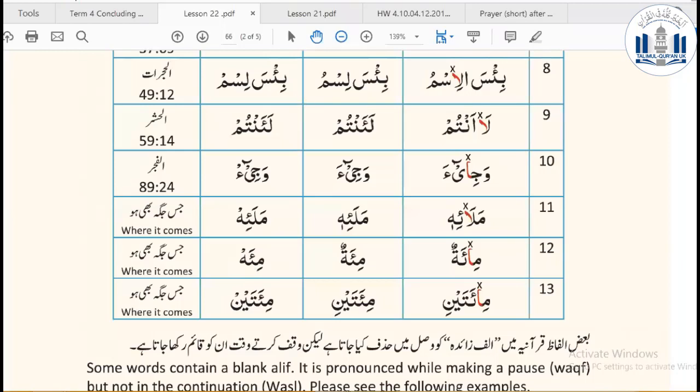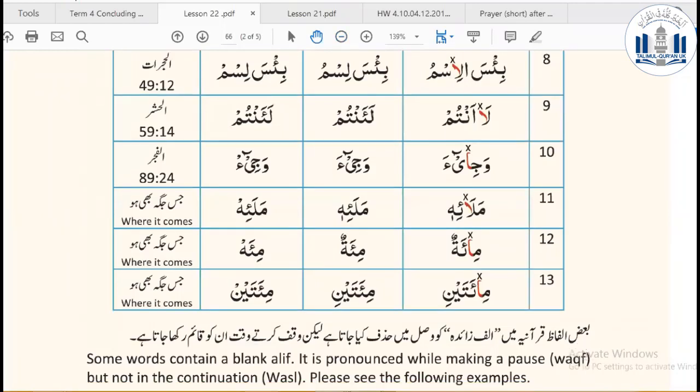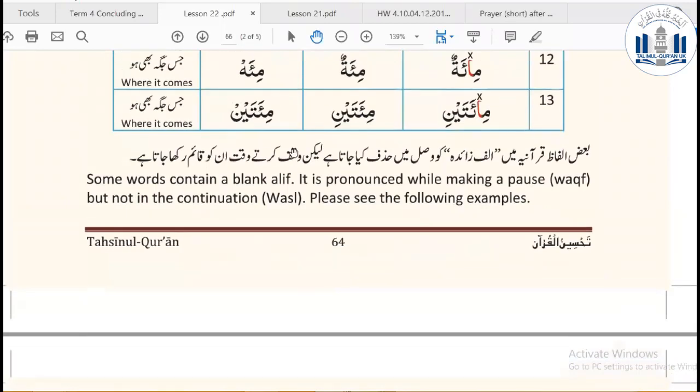N1299. Assalamualaikum. Walaikum Assalam. Is that N1299? Yes. Okay. So we're going to do the last example with you now. So I want you to start from here and remember where the alif zada is and make sure not to pronounce it. Okay. Mi'ataini. Well done. Make sure you stretch the tay sound out for a bit longer, okay? Mi'ataini. Mi'ataini. Well done. So this is how you're pronouncing it without.